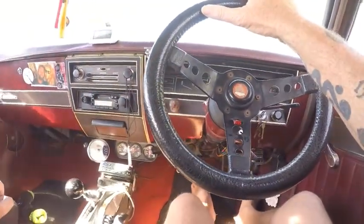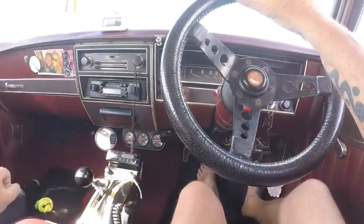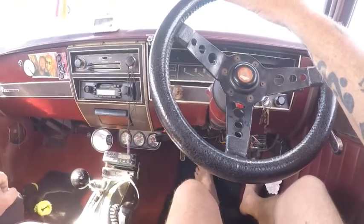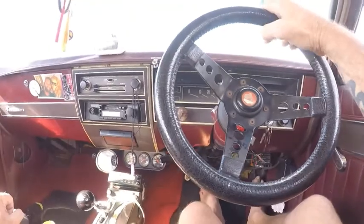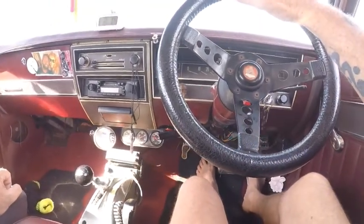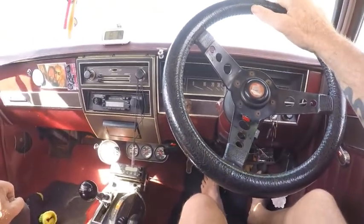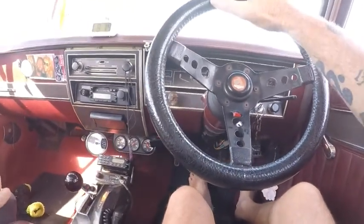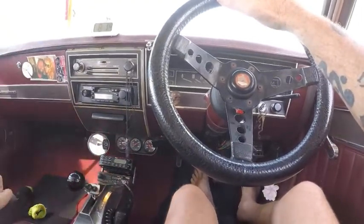We'll go to the turnaround out here. Just keep a good eye on everything that's happening. We're only coasting at about 60 mile an hour. I've got a turnaround point just up ahead here, and then I'll run through the gears. See if we can get that temperature up a bit hotter.